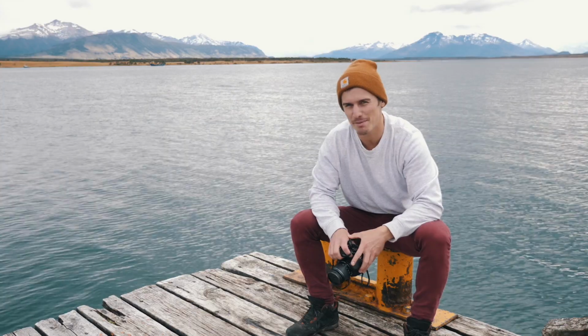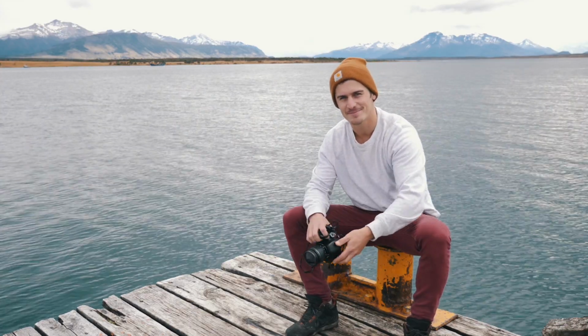Hey guys, I'm down here in Patagonia, Chile, and today we're talking about three camera movements that you need to be doing for amazing cinematic sequences.